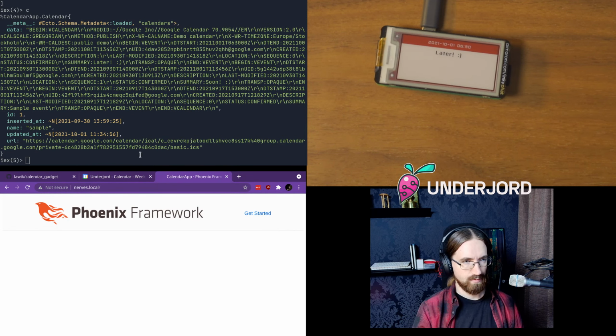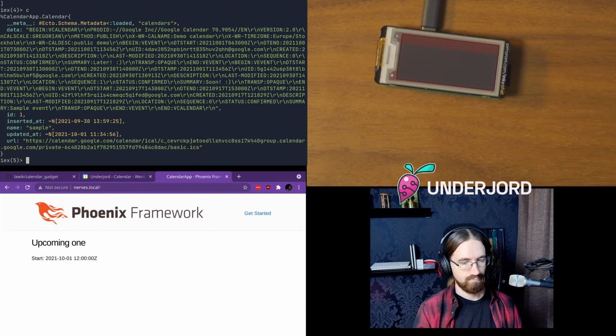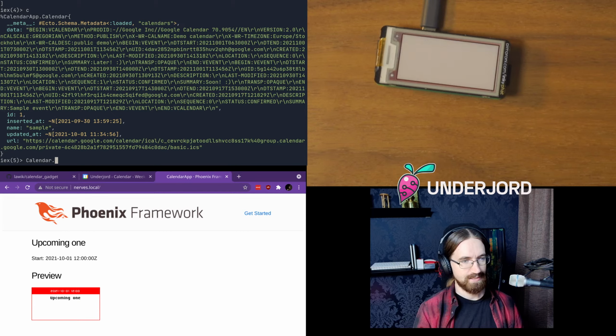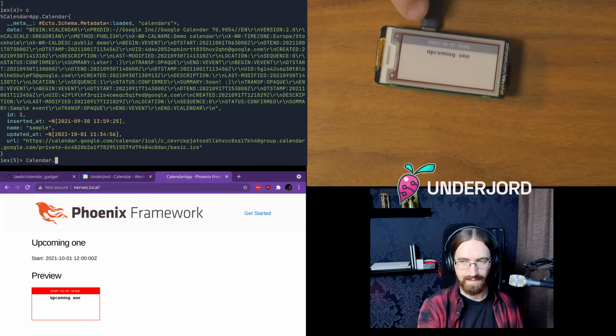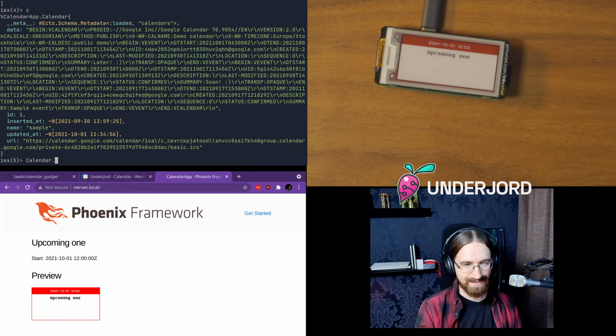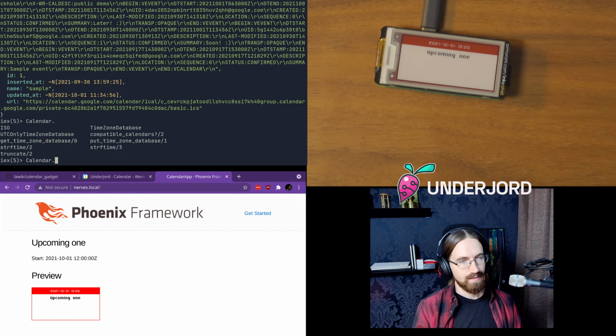And to actually pull it manually, the updater will do this in a minute. Oh, actually, I didn't have to run it because it just did. So you can see live how this eInk display is refreshing and reloading, which is not a fast process. This is why you want fairly static content for an eInk display typically. Calendar dot update.